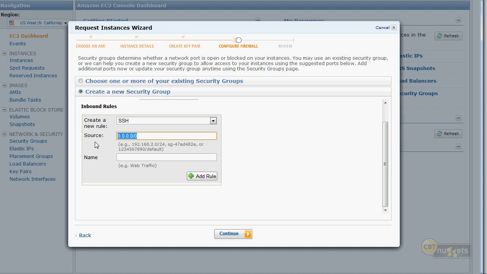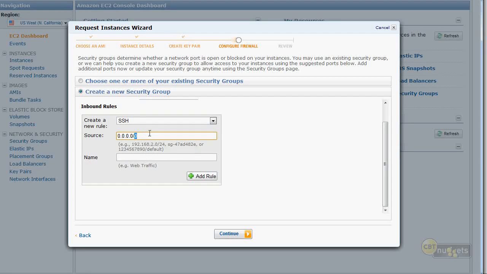So for Ubuntu, I'm going to say SSH from a source of... what do you want? Now, by default, you can see the selection there is anybody in the world. This is your way of saying essentially any IP address, with any specificity on the subnet mask. So that says anyone in the world.